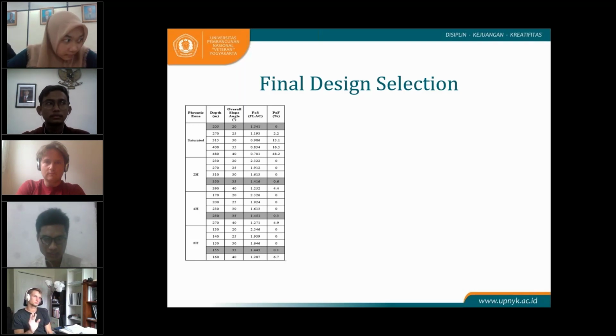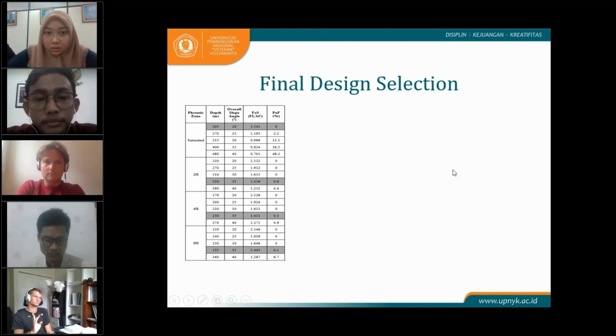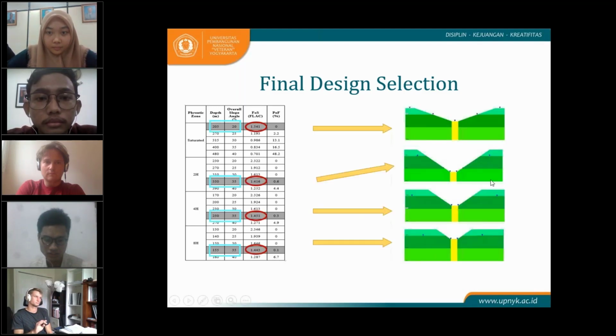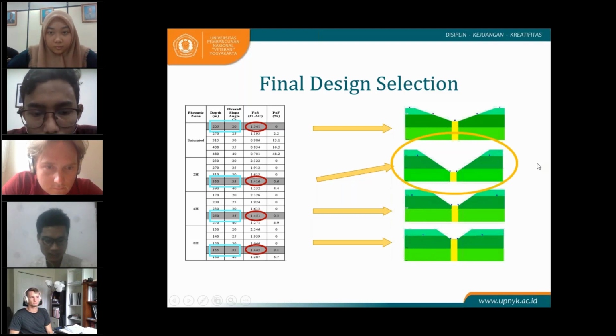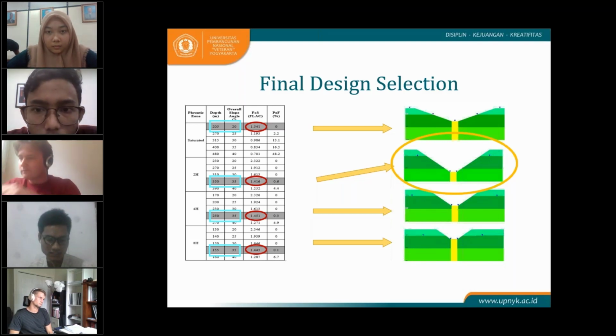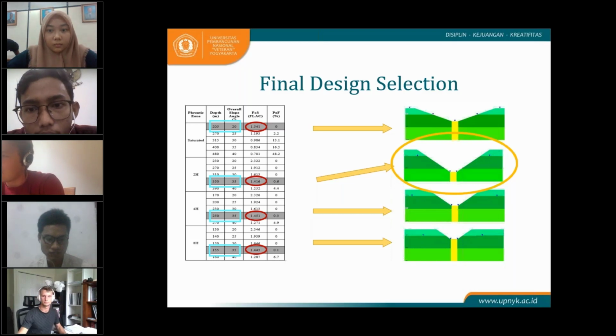For the optimal model, the conclusion is the partially saturated condition at 4H with a slope angle of 35 degrees and slope height of about 350 meters. It is the second model. This model was selected because it has a maximum depth compared to the other models, and it is related to the infinite slope analysis to find the critical height from the safety factor. Next slide.